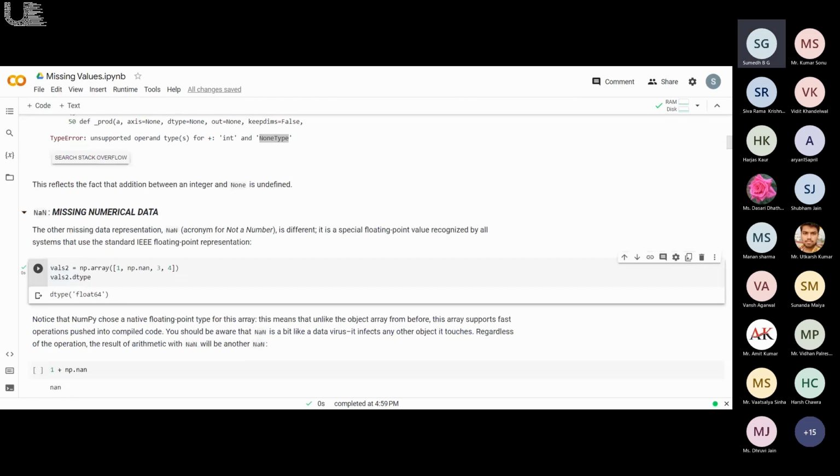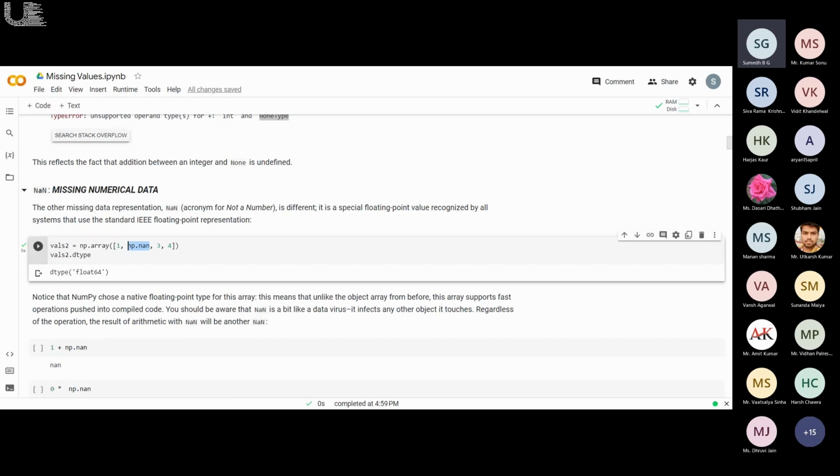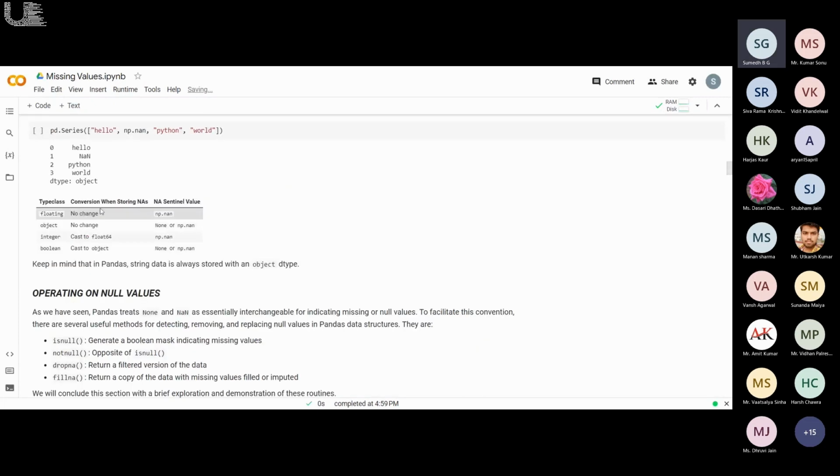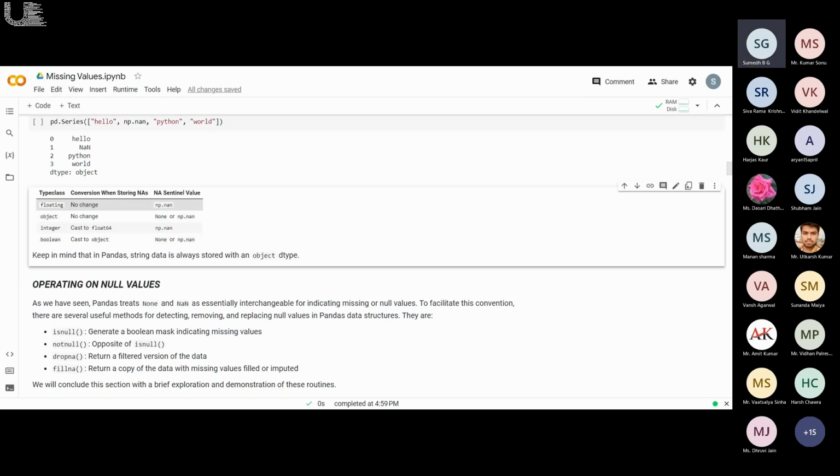Now, why is this happening? Instead of placing None, I have placed NaN, and NaN is recognized by NumPy. It's a simple notation saying that I don't know what the value here is, and I'll simply say it is not a number currently. So the data type automatically becomes float. I'll show you the conversion of what exactly happens. Let us say I have a floating point array, and when I put np.nan in it, one missing value or many missing values, while storing it there is no change. It is still stored as a floating point array only.